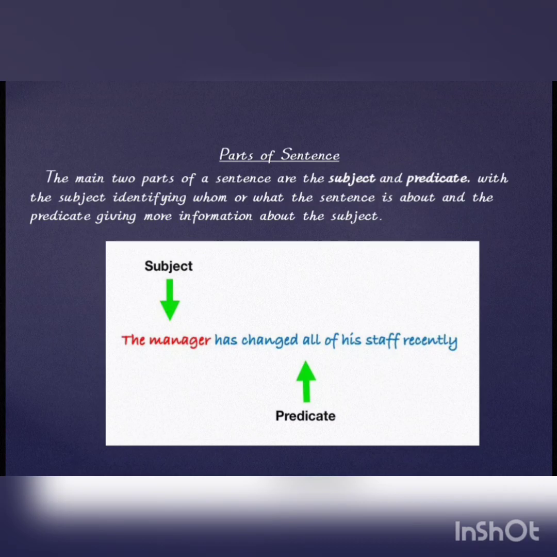Now coming to the predicate portion. As a minimum, in the predicate portion we should have at least one verb in it. The rest of the sentence is considered the predicate portion, and as a minimum it should have at least one verb in it. That could be a simple need for the predicate portion.